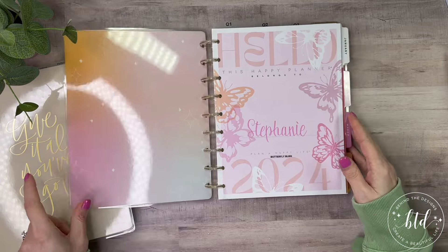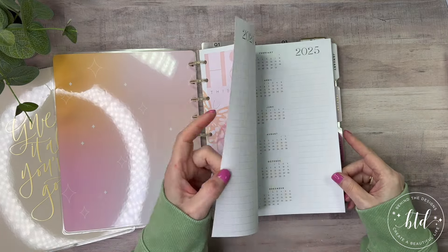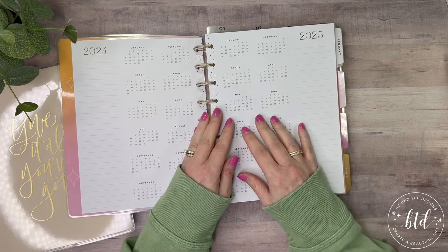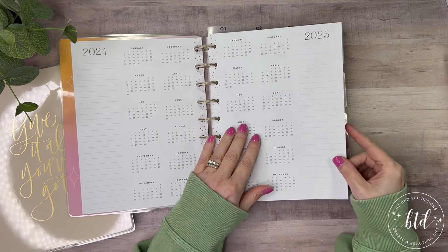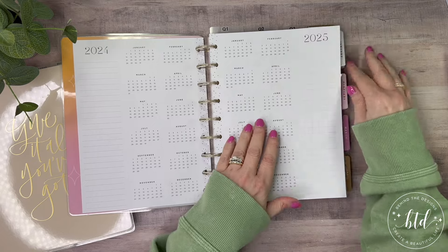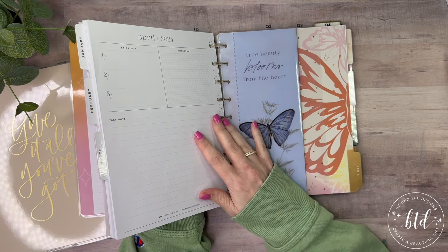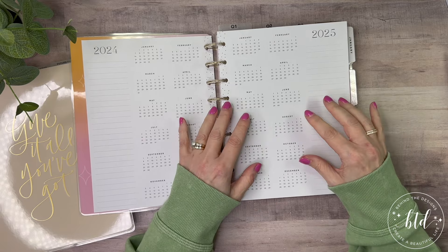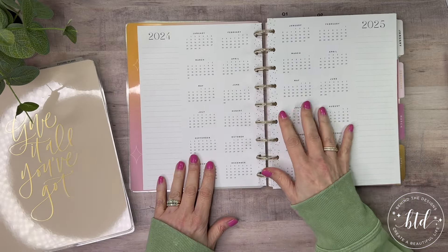I have my tabs. I put my months back. Today, what I did off camera before coming on was — if you recall, with every planner you get those annual pages in the front, like a perpetual calendar with January, February, March, and so forth. I took those pages out and glued together the back of that page with the January dashboard — what Happy Planner describes as the 'currently' page — because I just didn't see the need for those pages for the purpose I'm using this for.